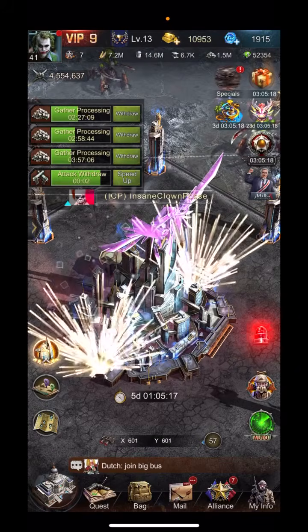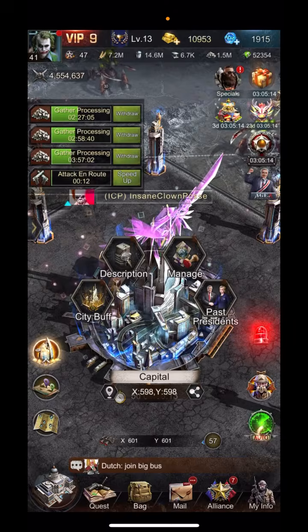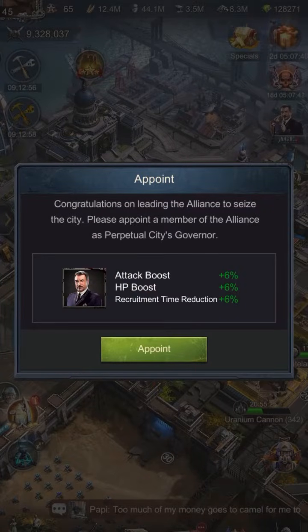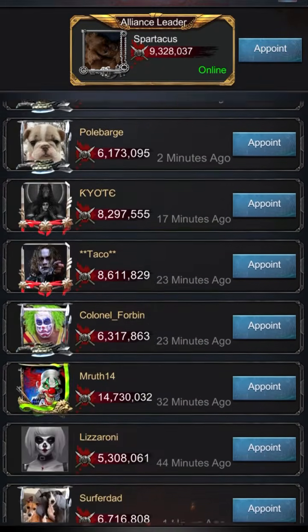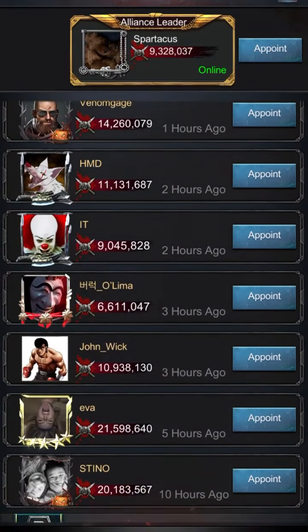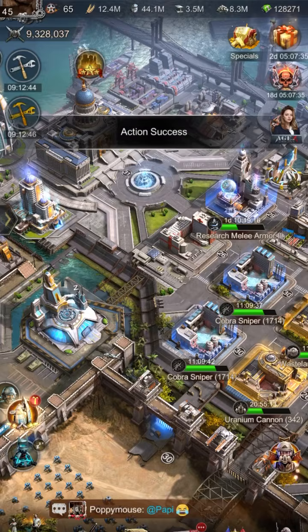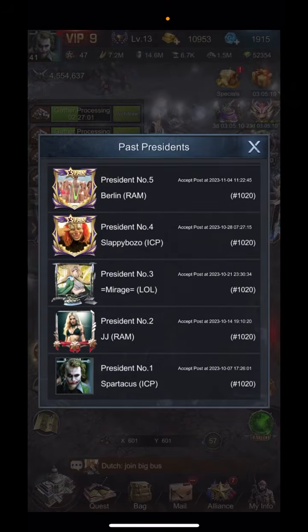To be going over what the presidency looks like. As you know, there is the Capitol event that happens, and in order to become the president, your alliance needs to secure the Capitol with the most points, and somebody gets picked by the R5 of the group that won that battle. You can click on this icon here to see the past presidents that have received it.